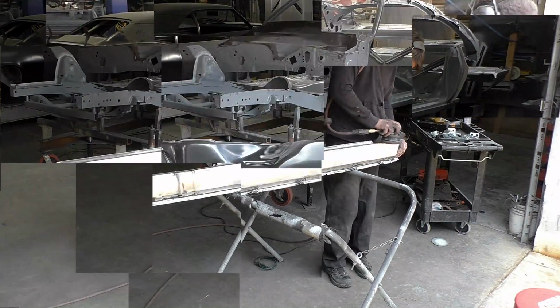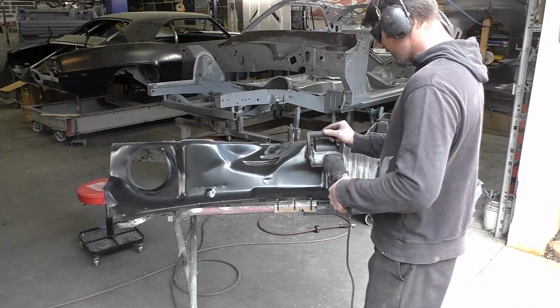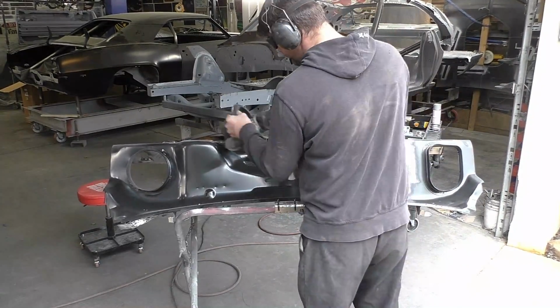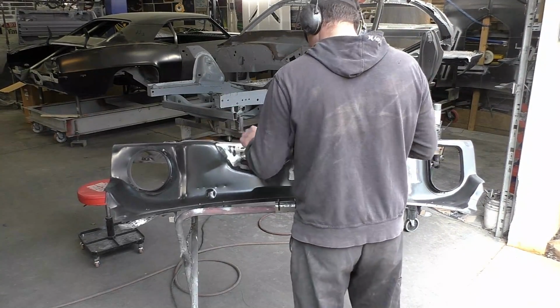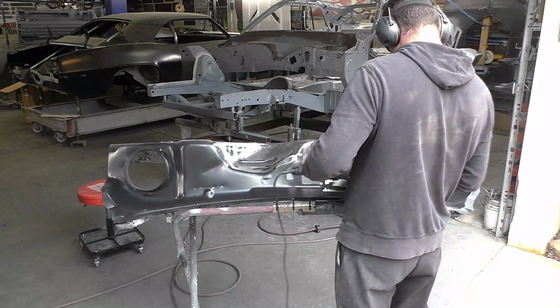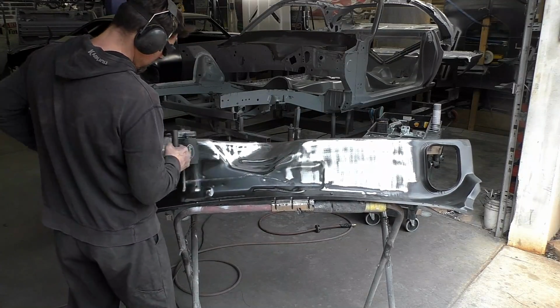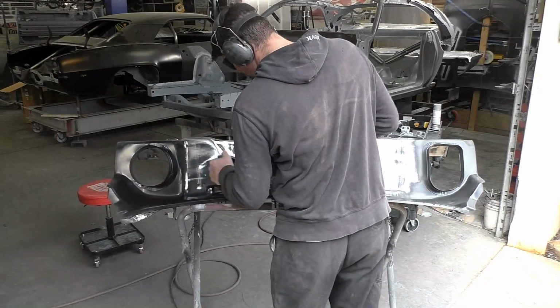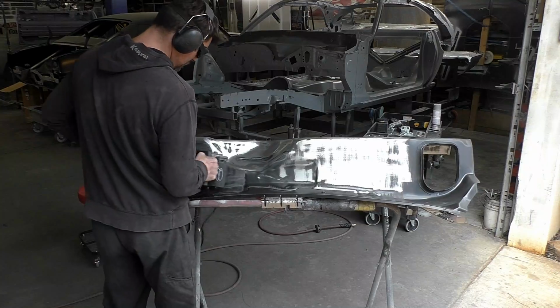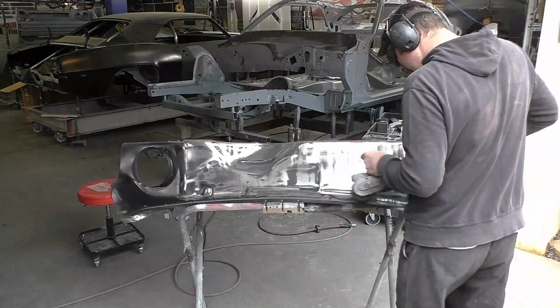What that also allowed us to do, you could see when we start installing this, is get the rocker panel all sprayed with epoxy very evenly, because now we can spray right on the inside also with sandblast. On the other side I basically just sprayed up in there and hoped for the best. I mean, I added a lot on the other side. Same thing with the blaster. I did run the blaster through it and then washed it out very clean, but we still were hopeful that it all came out really well.